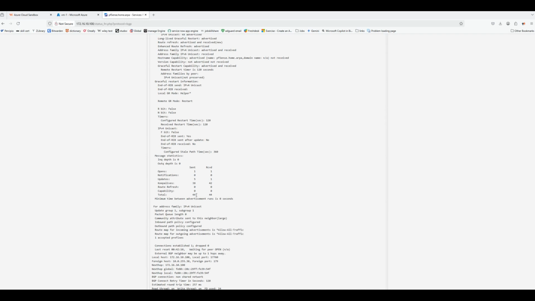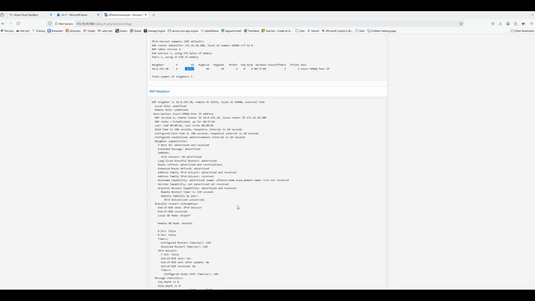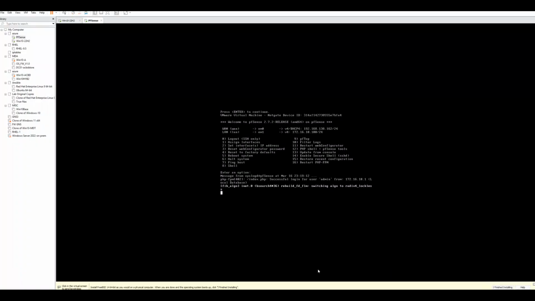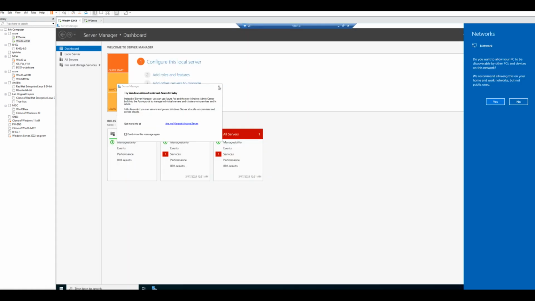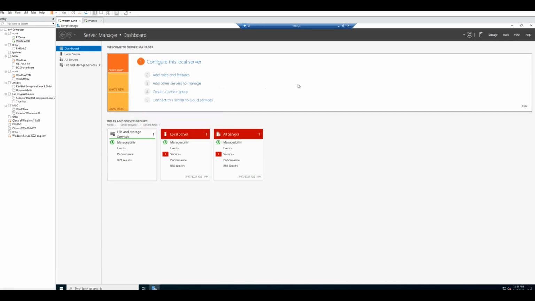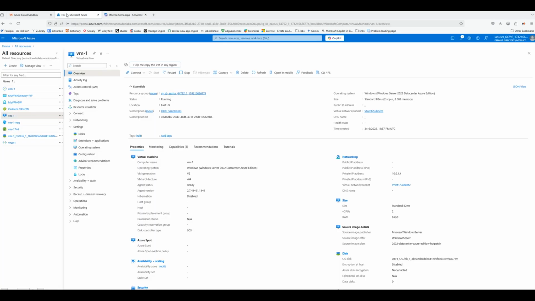See that, keep alive packets, total, traffic's going through. So we go to Windows, and we can see we are in that machine, in that local network.